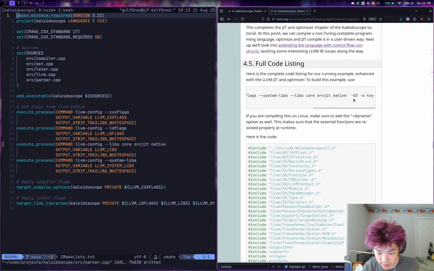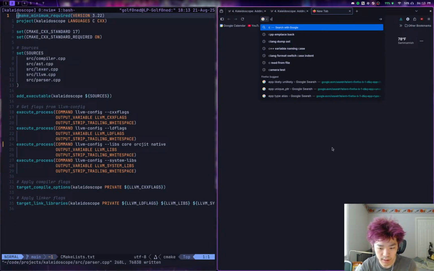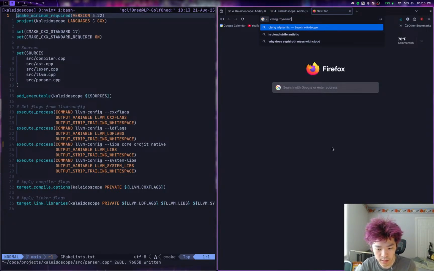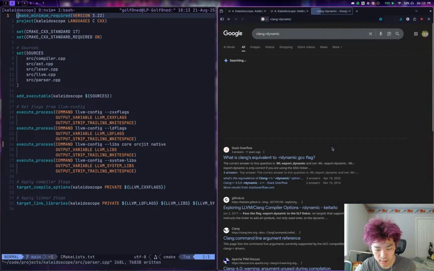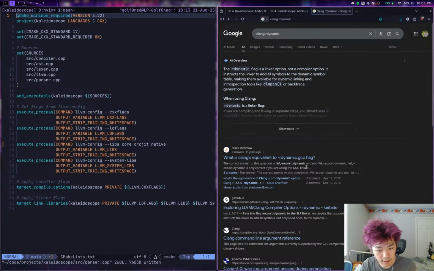What else do we need to add? rdynamic. Where do we put this? Clang rdynamic. Interesting search completions there.